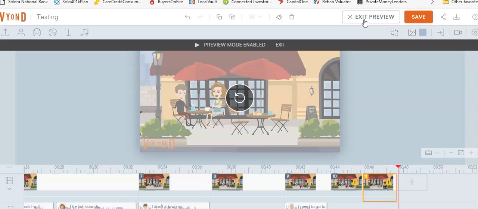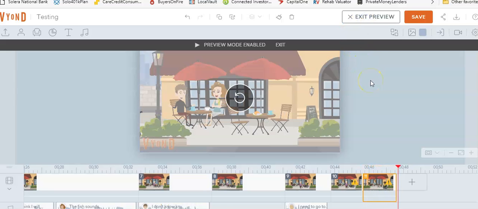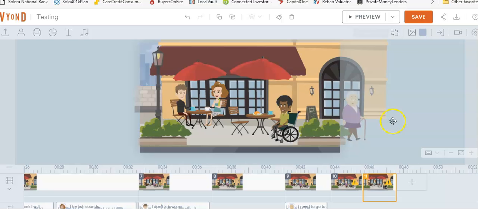He's off to program. Oh, you can still see his wheelchair over there. Okay, so we're gonna go ahead and stop. So we're gonna go ahead and change him around just a little again. See how we can still see his wheelchair handles. So we'll move him off the scene just a little more. Okay.